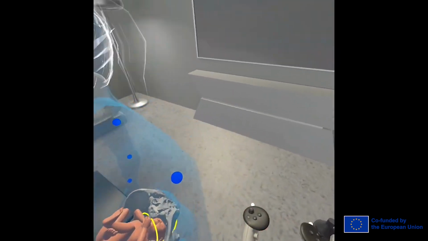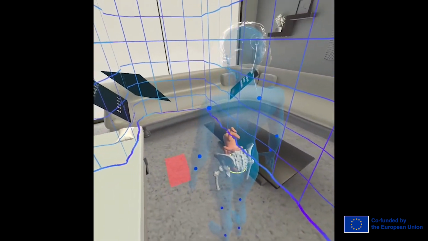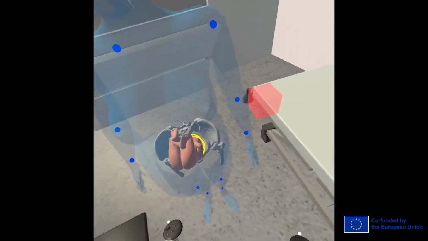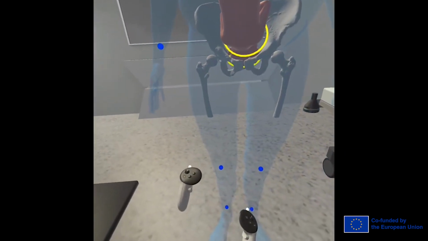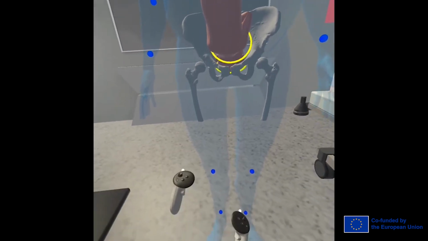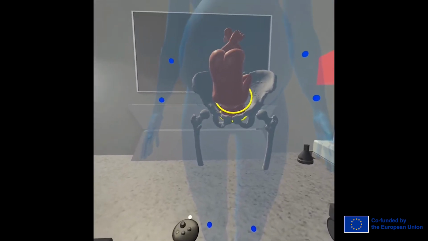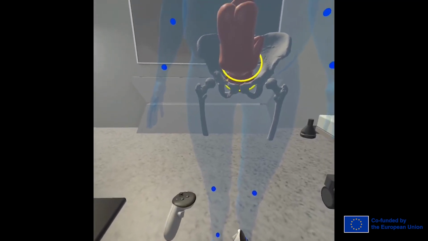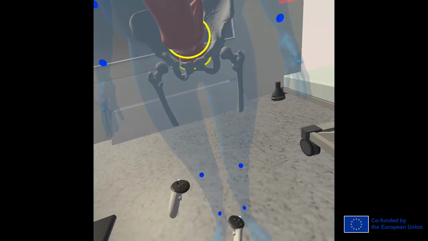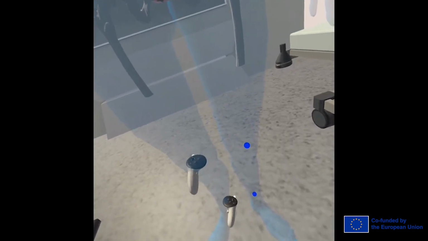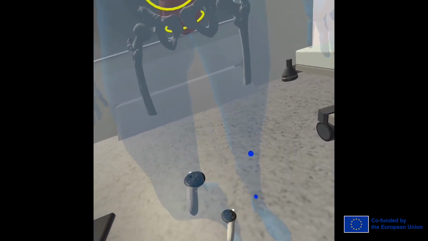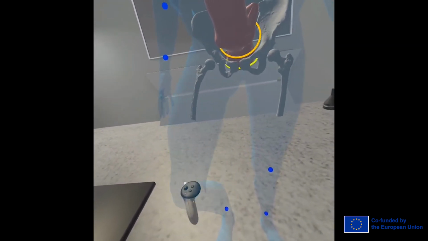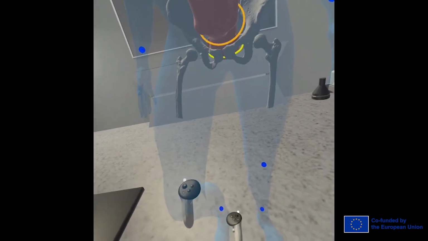Okay, so I may decide I want the patient to squat. So I will start with adjusting of the limbs. Now it is important when you move the limbs around to always hold two joints at the same time. So I will hold the knee and the ankle joint, and now I can move the whole leg. This is much better than just holding one joint.